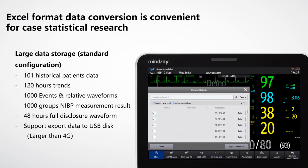For the ePM Tel MVAT, we can also provide Excel format data compositions. It's quite convenient for statistical research. As we can see from the pictures, you can find the Discharge Patients menu, and then select the discharged patients you want to export to the USB key.